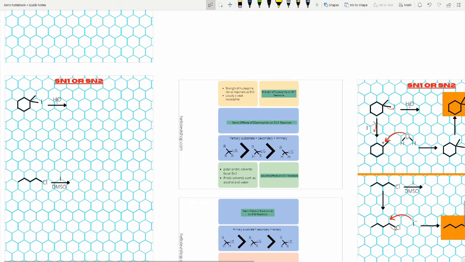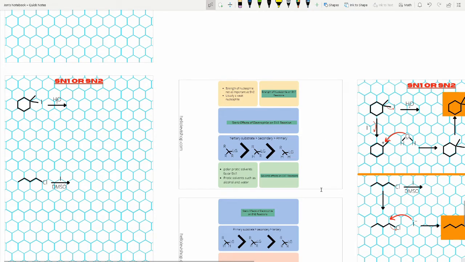All right, and then the last example, we're going to help differentiate between SN1 and SN2 reactions. All right, in the first example, we have a tertiary substrate and a weak nucleophile. Now, if we look at the flashcard study aid on the right, we can see that tertiary substrate and a weak nucleophile favors an SN1 reaction. So weak nucleophile right here favors SN1 reactions. Tertiary substrate favors an SN1 reaction.